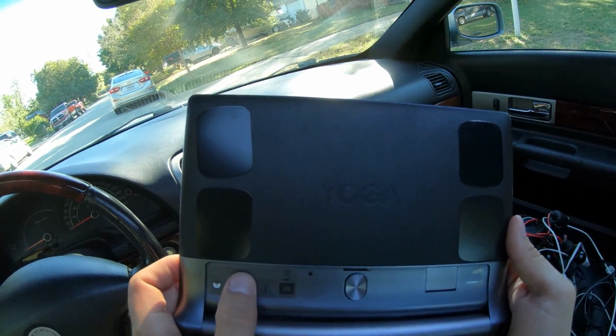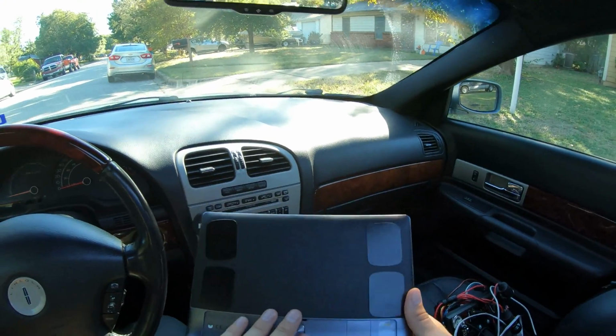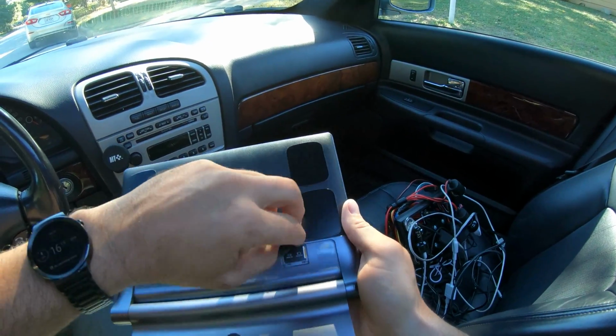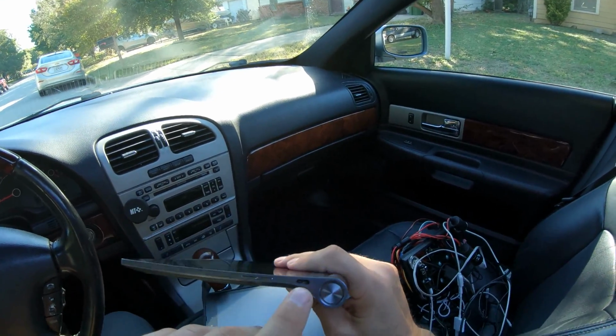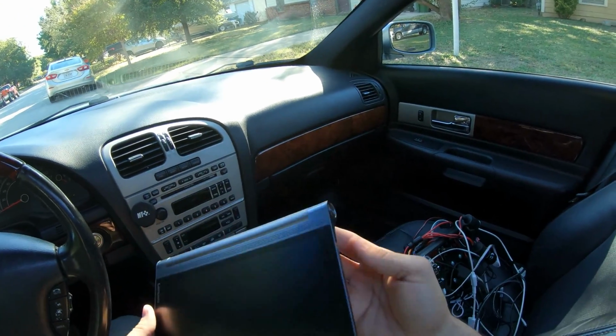This is the Lenovo Yoga Tab X703L. This one has LTE. It's got a little SIM card built in right here, and expandable storage, and obviously much better specs. So it runs faster, does a lot more. But the most important thing is this USB-C connection. This is critical to this whole setup, and it allowed me to clean up some more stuff.